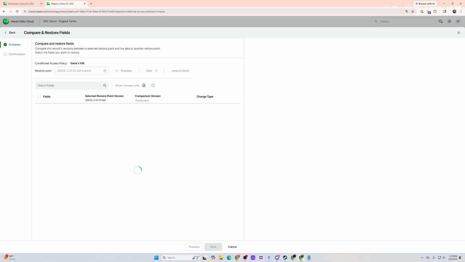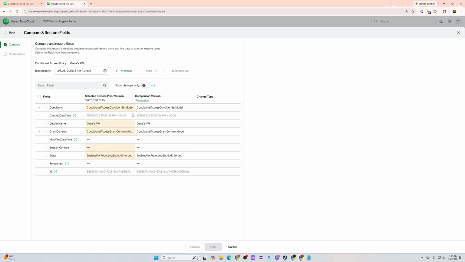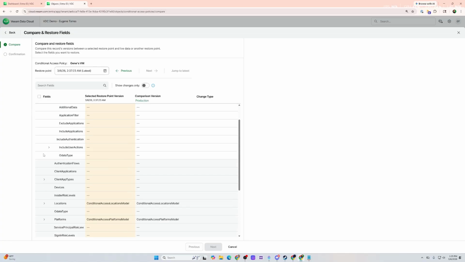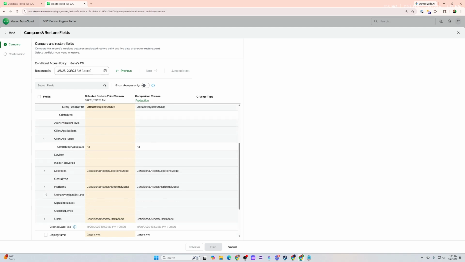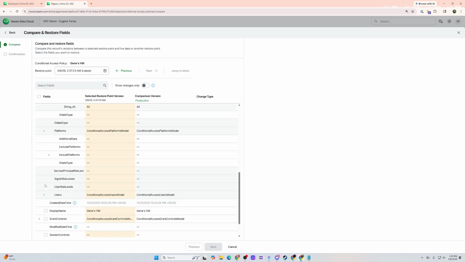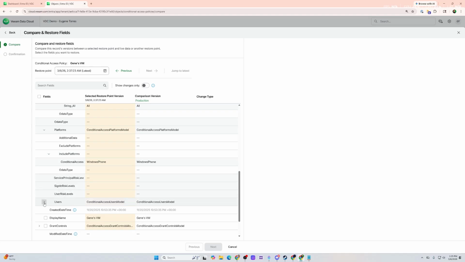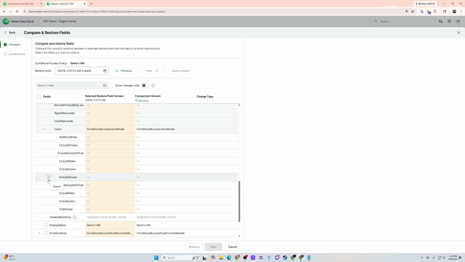But if you do want to see all the different properties that are protected, you can actually turn off the switch, and it will list out everything that we're gathering in terms of properties and configurations with a conditional access policy. Noting that only things that have changed will be recoverable. So you won't really be able to recover anything at this point because nothing's different.